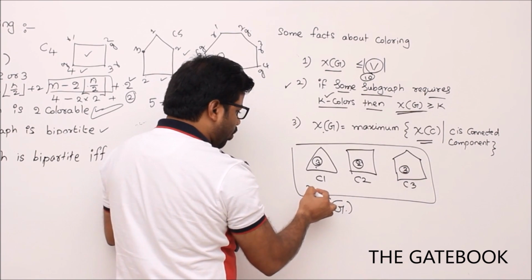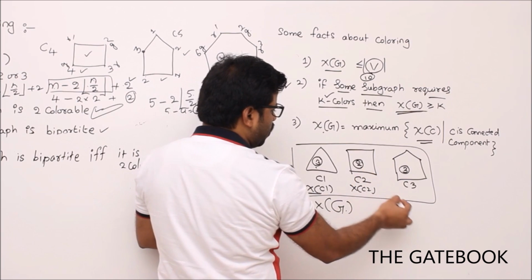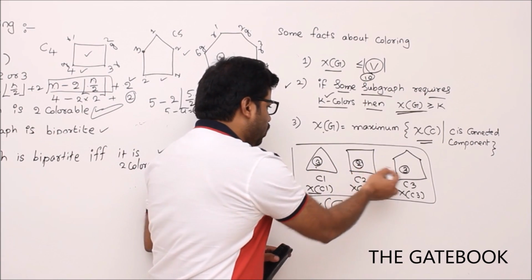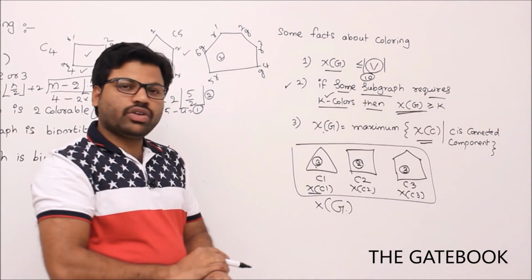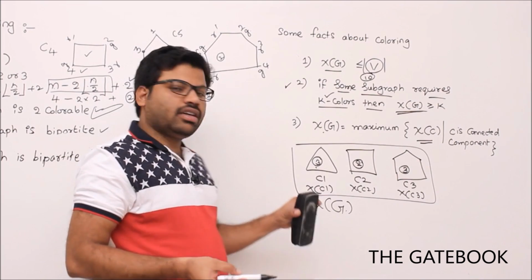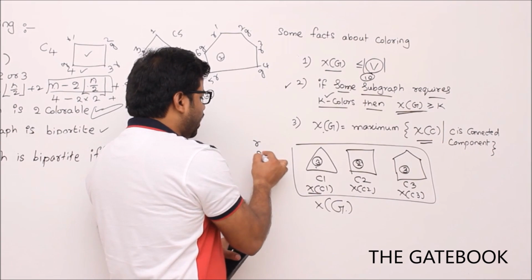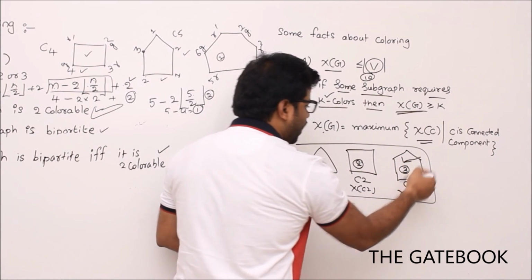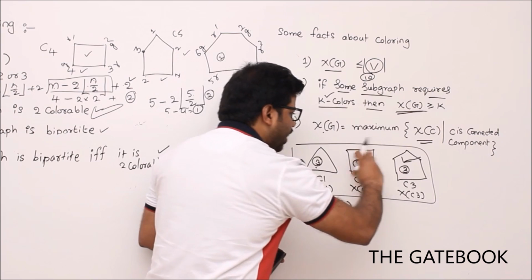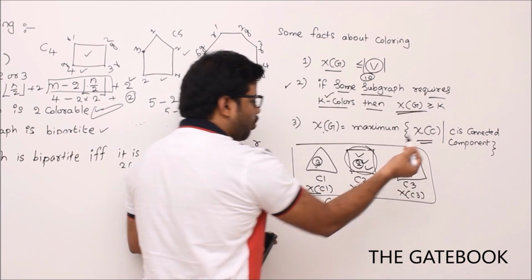So I write it like this. The chromatic number of C1 is 3. This is the chromatic number of C2, which is 2. The chromatic number of C3 is 3. Then you don't require 3, 2, 3, overall 8 colors. What I do is find the maximum chromatic number among these components. Here the maximum is 3 for this component. Then I take 3 colors, let's say red, green, yellow, and I can color it, because 3 colors are enough. With those 3 colors I color this graph also, because there is no adjacency between these two. Whatever way you color this graph, there will not be any problem with this component.